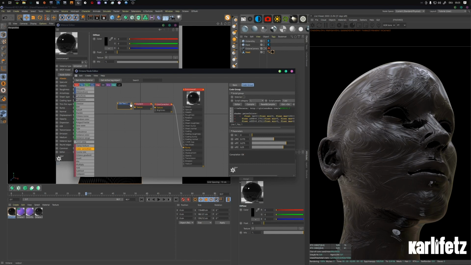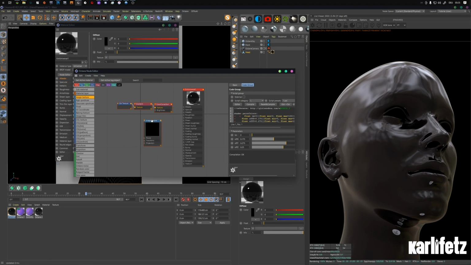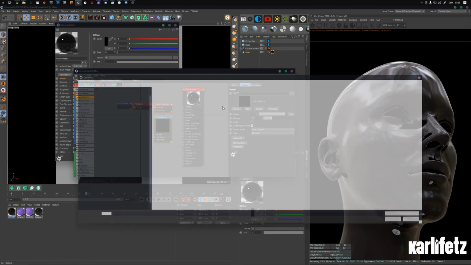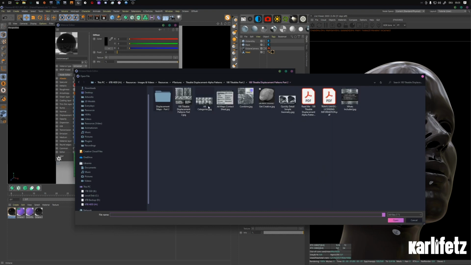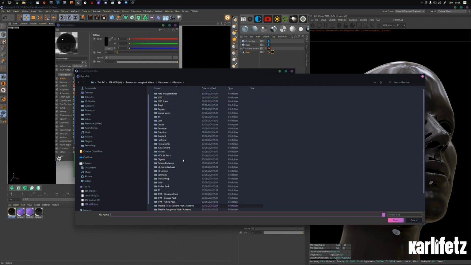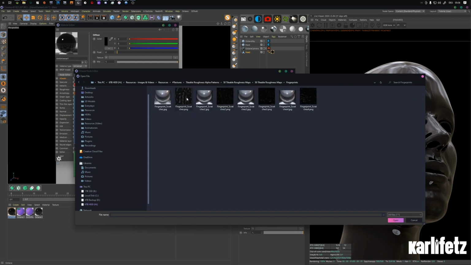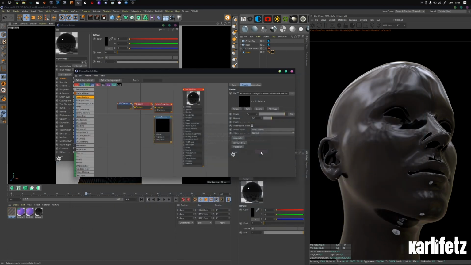Now, before I plug it back into the color, I'll remove this bump map, drag in an image texture and load one up. Once again, I'm using Travis David's displacement patterns. Not even displacements, we can go with Travis David's roughness patterns even. So let's do that. I think fingerprints would be good. Let's load in a fingerprint texture and plug this into the roughness. Nothing's really changing because of the values and the size of the texture.